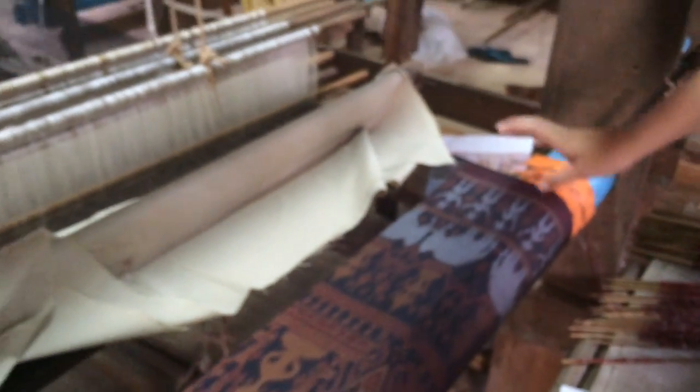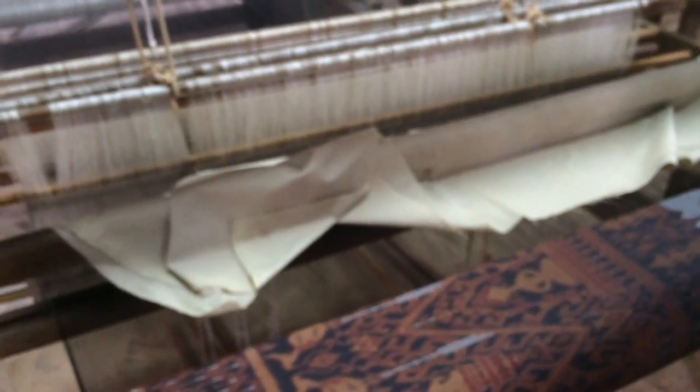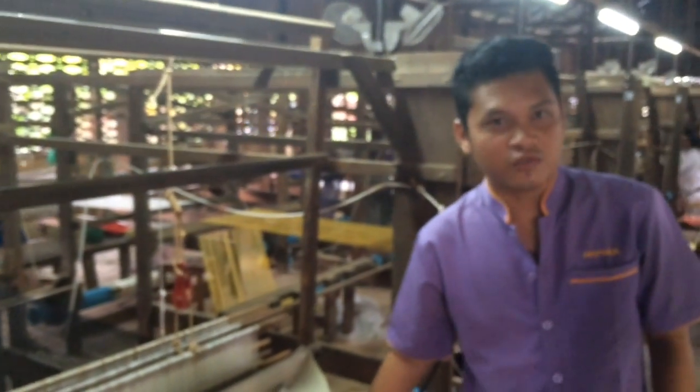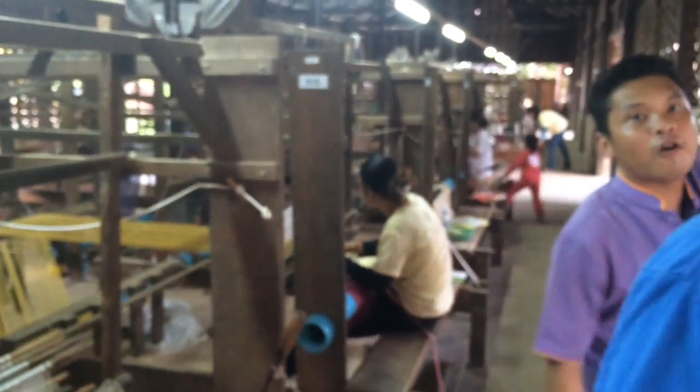That looks like a very complex pattern. Just the tie-dye, and this one took 7 months to finish. For making the tie-dye, 4 months, and one piece, because the one piece is 15 meters long. This one is used to put in the big ball.